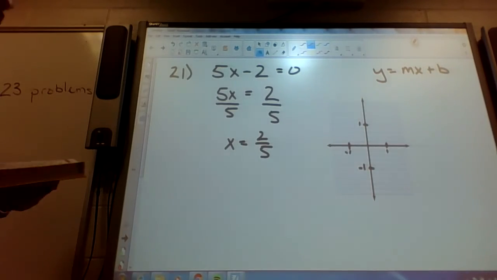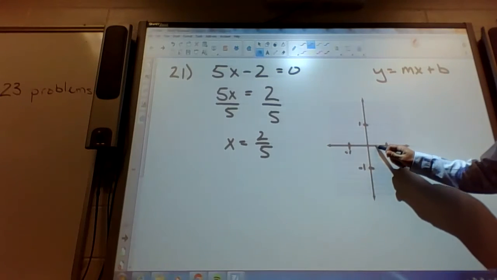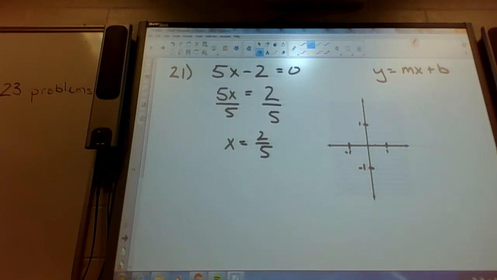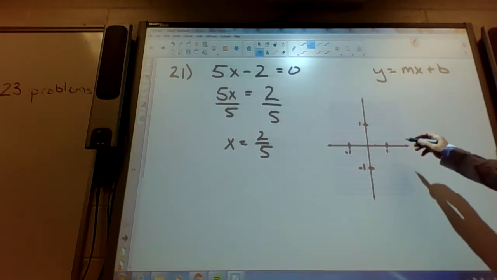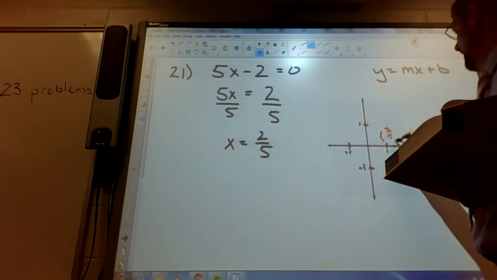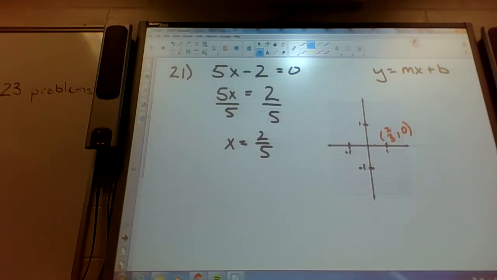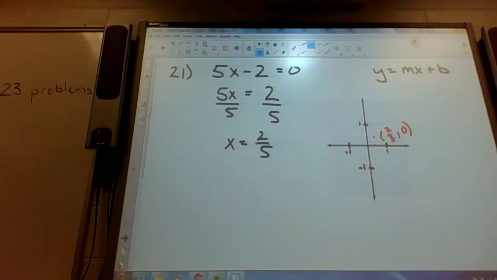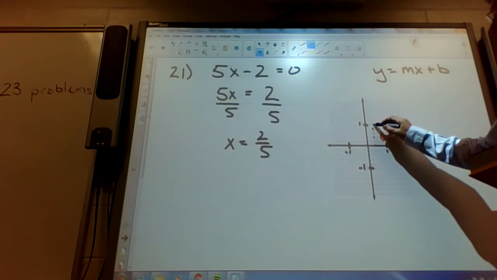So when x equals 2 fifths, that's right here on the number line, right? 1/5, 2/5, 3/5, 4/5, 5/5. 2 fifths right there. So what point is that? If I labeled that point, how would I label it? 2 fifths, comma 0, right? Does x also equal 2 fifths right here? What is that point? 2 fifths, 2 fifths, right? What about this point right there? 2 fifths, 4 fifths. 2 fifths, 1.